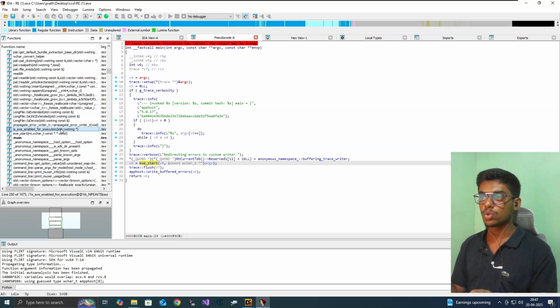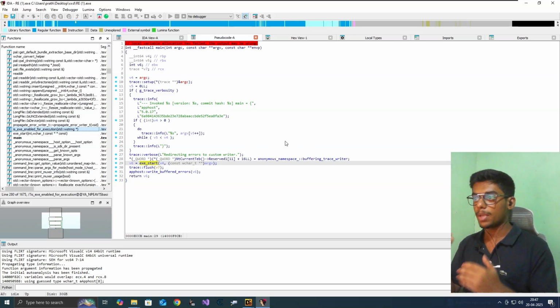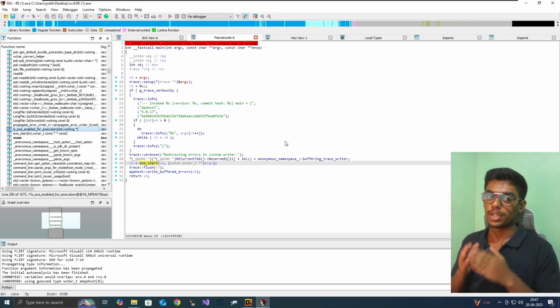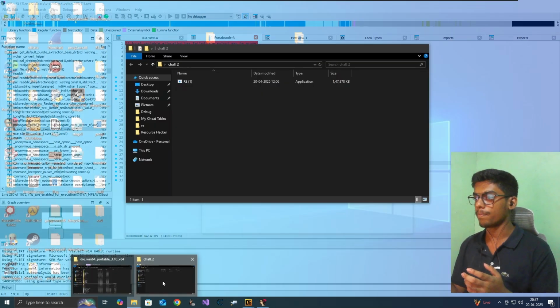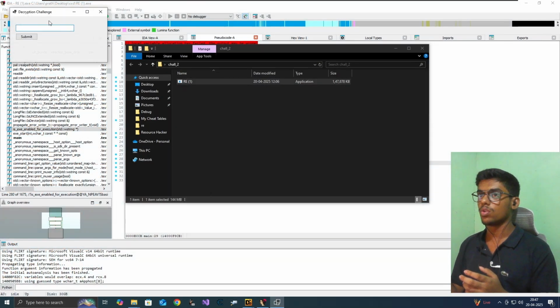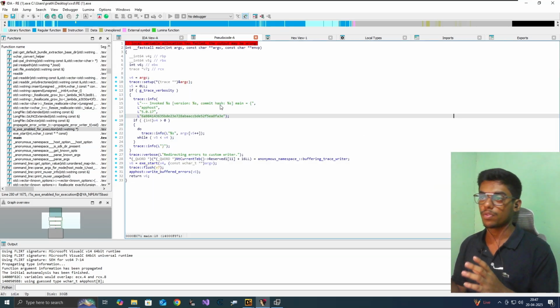Maybe it is trying to load some dynamic code into memory which is based on C sharp and then executing it, because I can't see any form of the input like, for example, we saw over here in the encryption challenge, the input box and submit. I can't see any type of that over here.